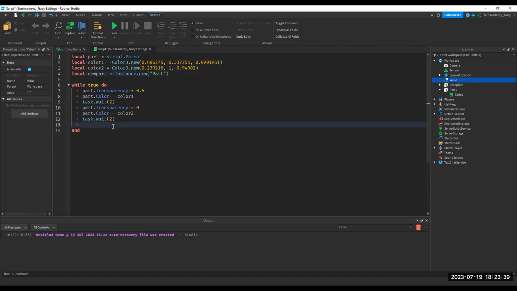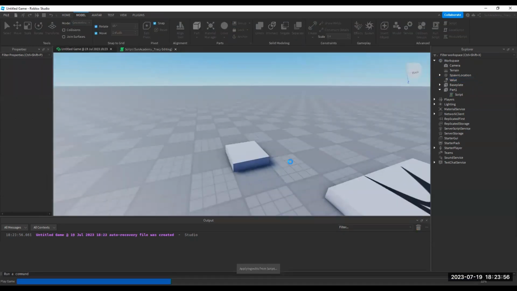So after that, let's do new part dot parent equals game dot workspace. So let's do that and then let's run it.